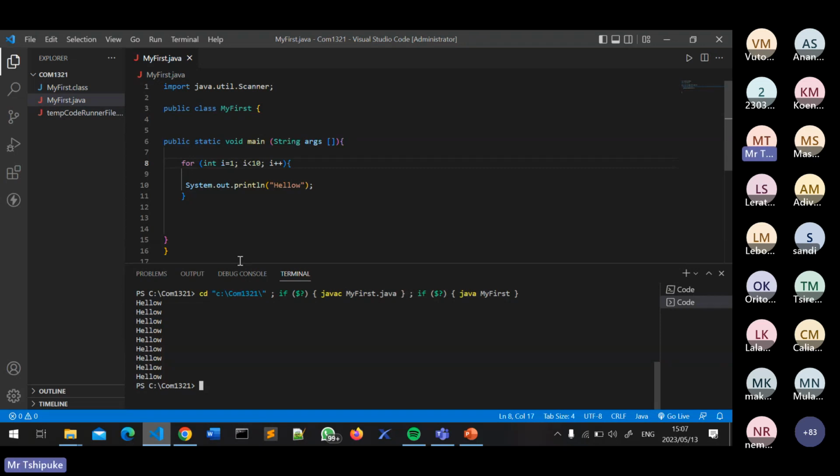How our program flows. This is another way we can use to control our program. Is it making sense or is it not making sense? We can understand, sir. Okay, you can understand. Now that's perfect. Yes, sir. What is i plus plus for? i plus plus is working as an increment.